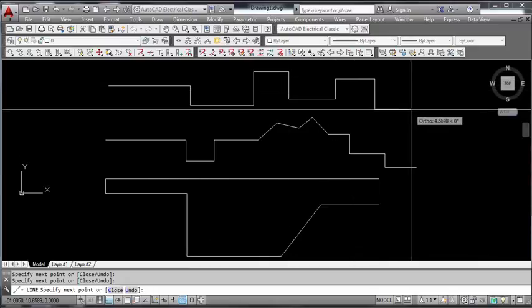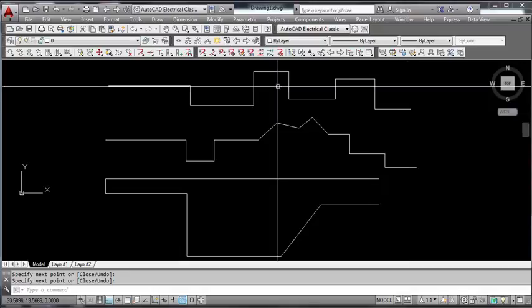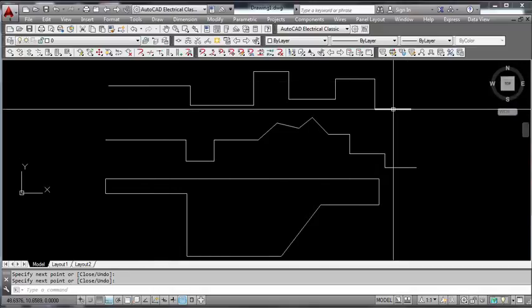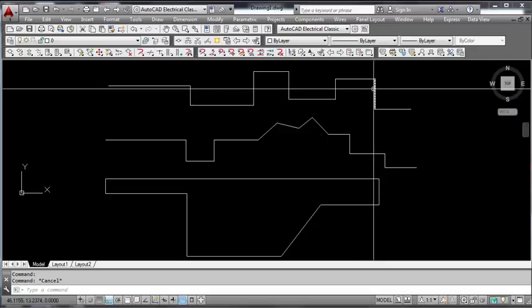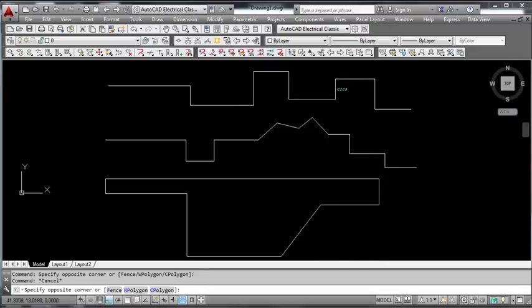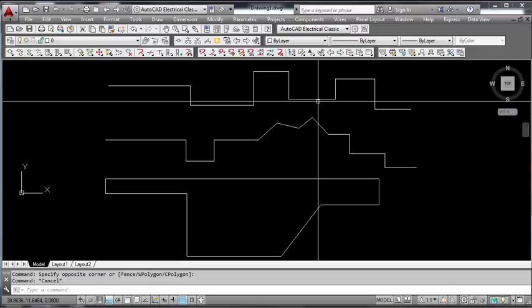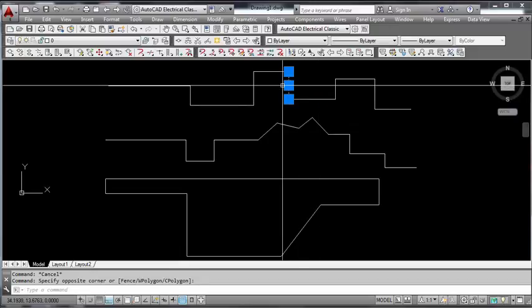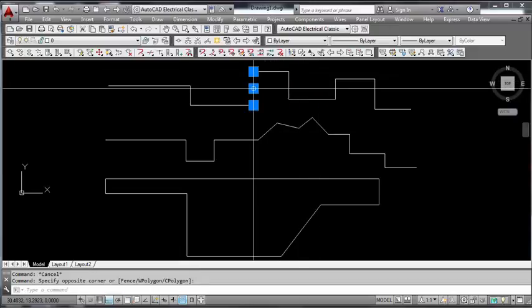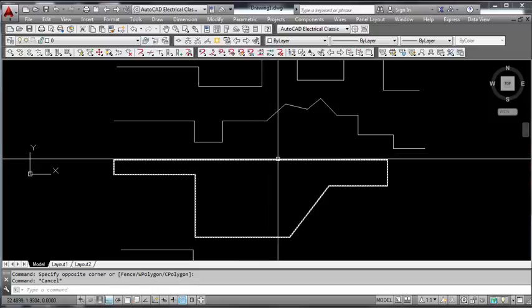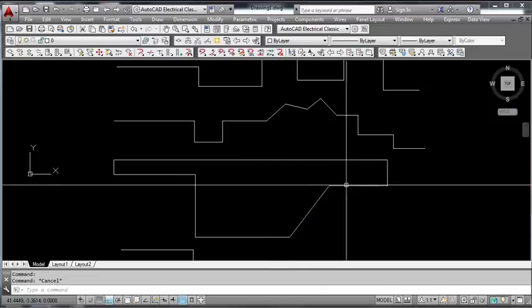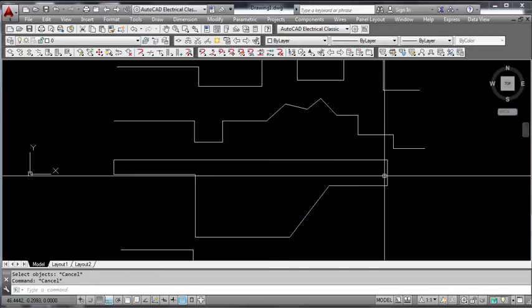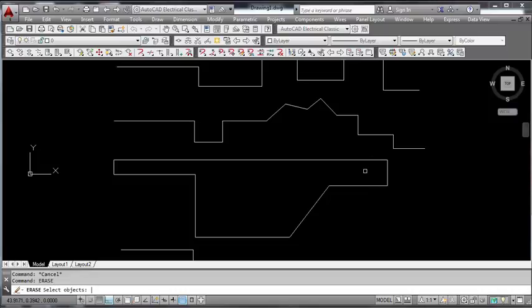All these lines I have made with one command, like line, see, all these lines using one command, okay, enter. These are all lines. But all these lines are different lines. These are all individual lines, continued one by the other.